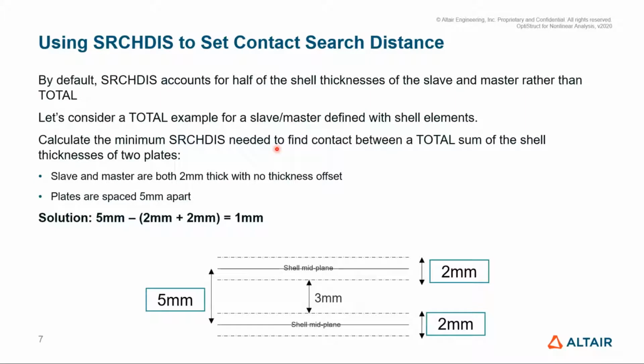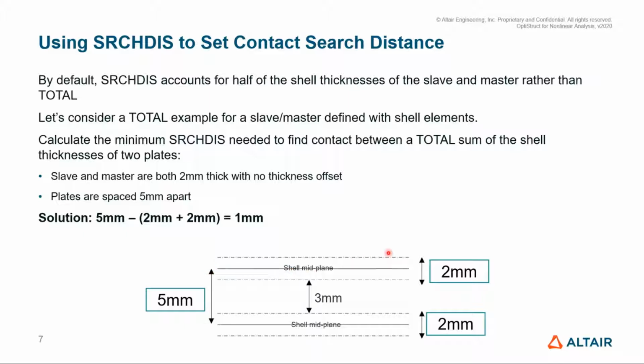So this is the search distance. If you don't define the search distance, it is set automatically. Usually it is based on the mesh size of the master surface. So if a master surface is meshed with 5 mm, then the search distance is going to be 5 mm. But if you want to specifically define that search distance, you need to consider the gap here. Consider, you don't have to put in the exact gap here.